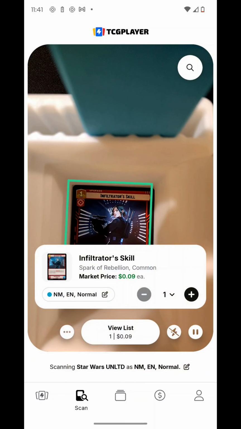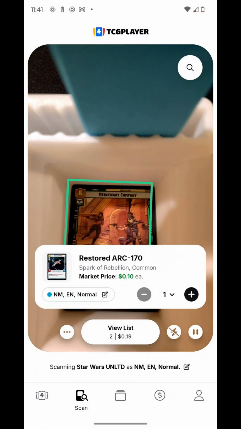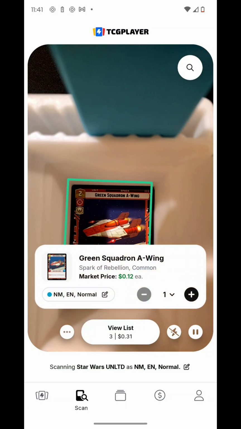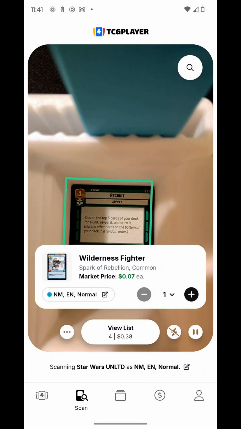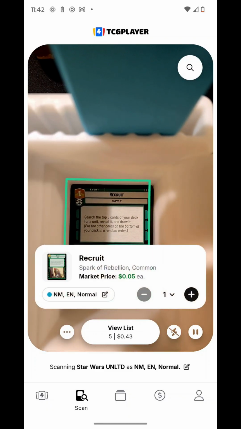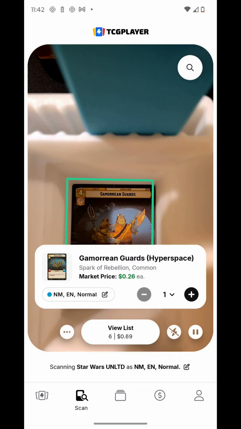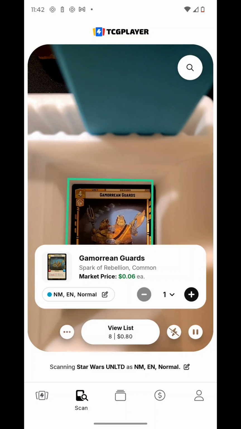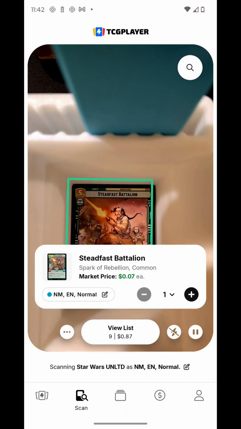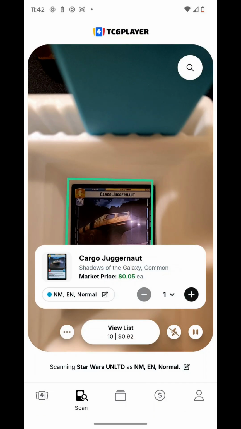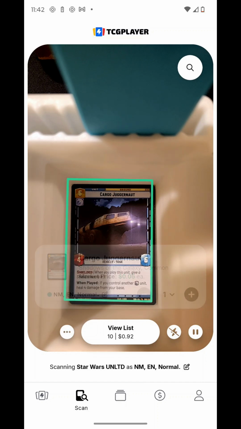This is all Spark of the Rebellion. Light does affect it. I had to move because my cats are playing. The little kittens I got are playing and making noise and banging the walls and stuff, so I had to move out here into the living room to do this, but there you go.